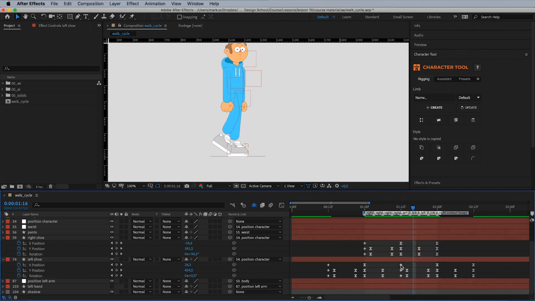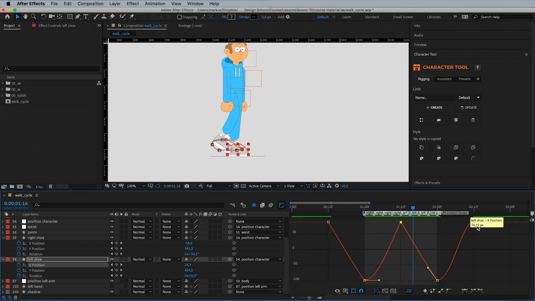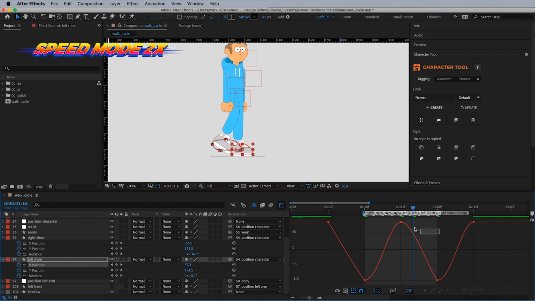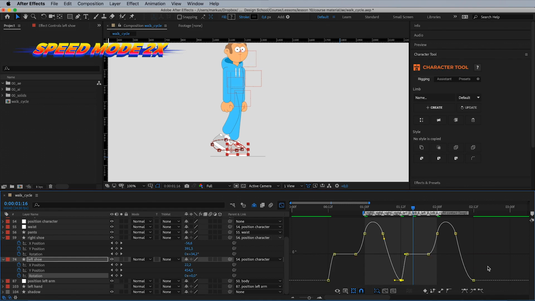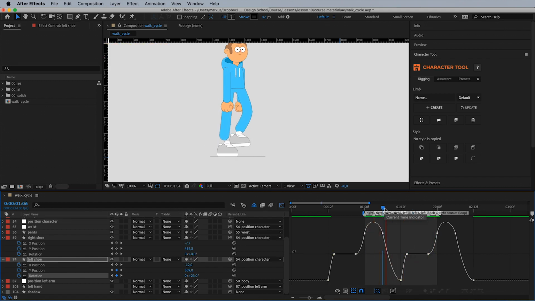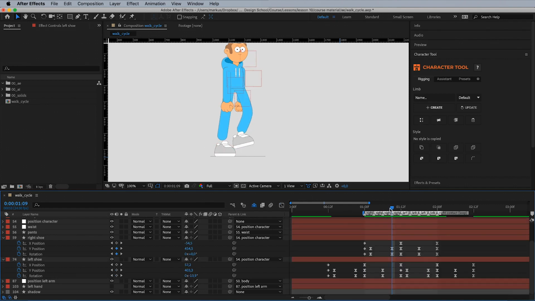Now, as these frames here just replace the old frames, we need to fix those graphs again. Done. Let's also push the left shoe a bit to the right so it matches the perspective of the character itself.